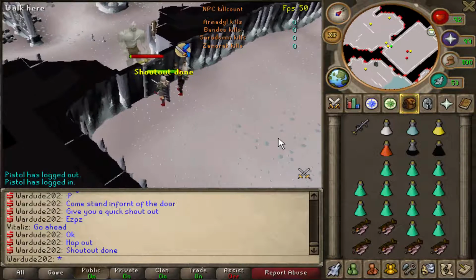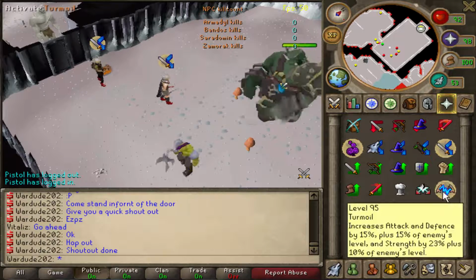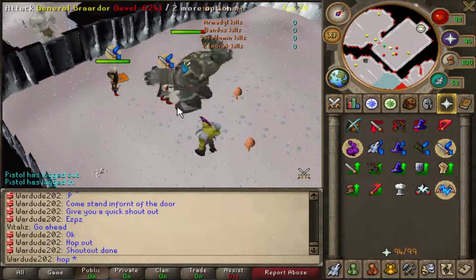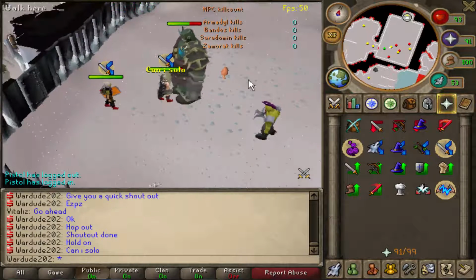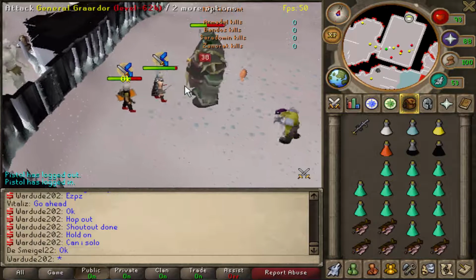Alright, so, quite simple. You want to protect melee, you want to use Turmoil and Berserk. Hold on. So, hold on, give me a minute. I don't think this guy got the message quickly.